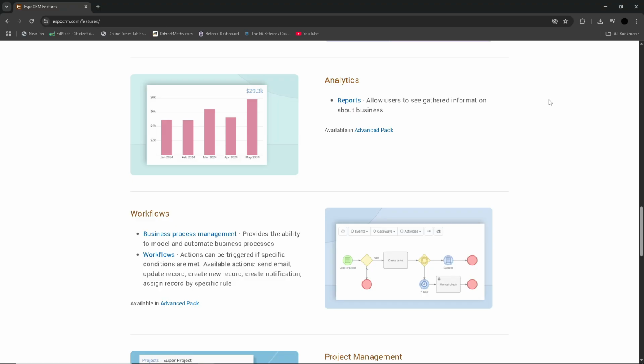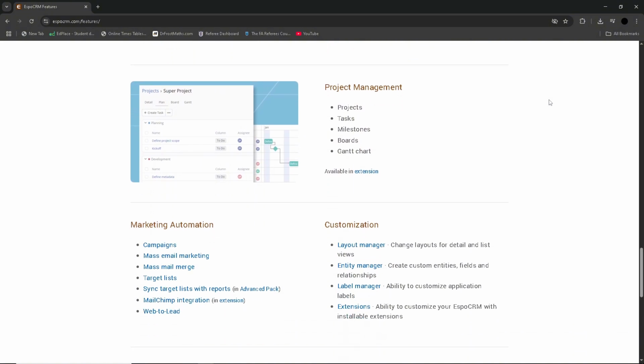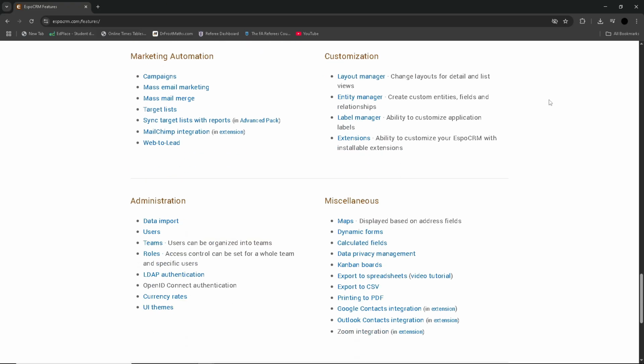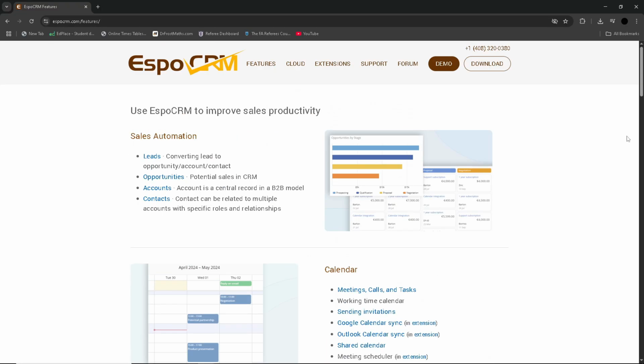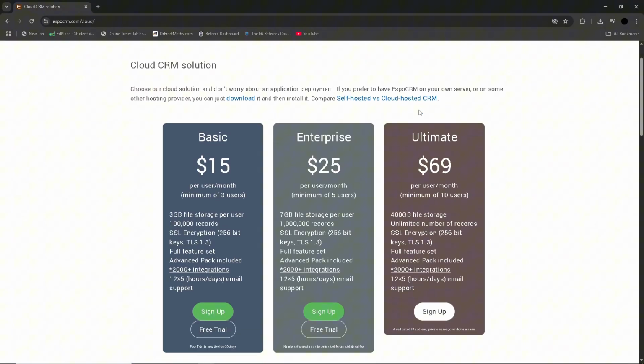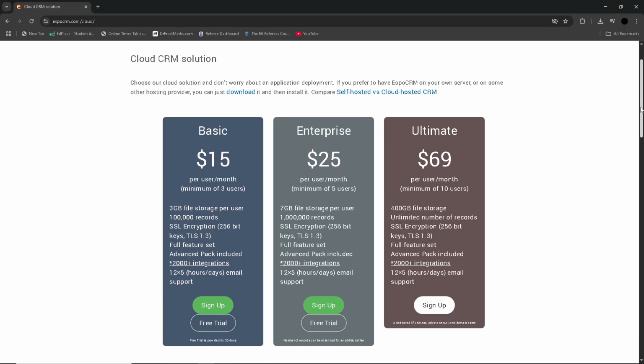Additionally, EspoCRM includes built-in tools for sales automation, lead and opportunity tracking, customer service and project management. The platform supports API access and allows for integration with third-party tools and services. Its community support and documentation are very thorough, and as an open source platform, users benefit from transparent access to system internals. Businesses looking to take ownership of their CRM environment without vendor lock-in or recurring licensing costs often find EspoCRM to be the most empowering solution available to them.